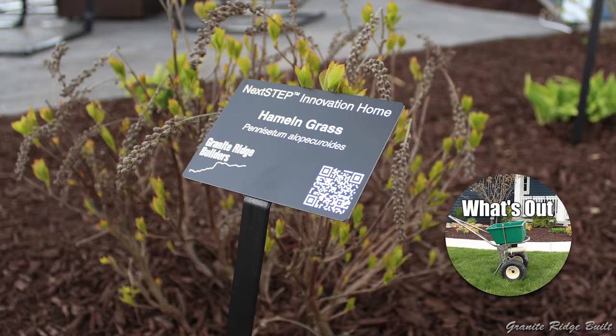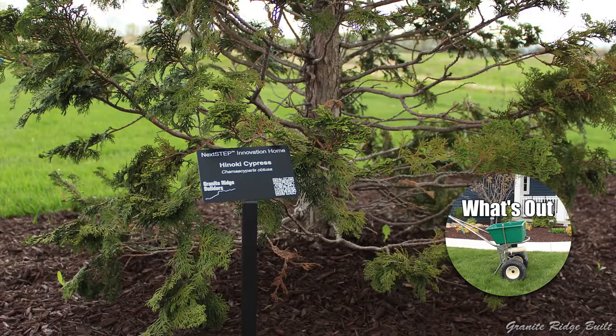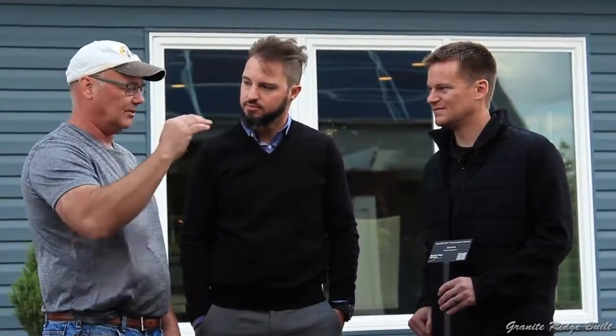So now, Matt, you mentioned that it gives you some information. So this will tell me if it likes to be planted in the sun versus the shade, and roughly how tall or wide it gets. Because I know there have been several times where I planted something, it got too big, and I had to rip it out a few years later. Exactly. We've entered all those specifics under the plant collection for each plant.